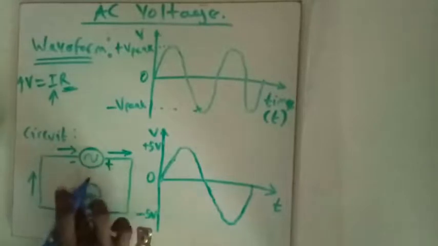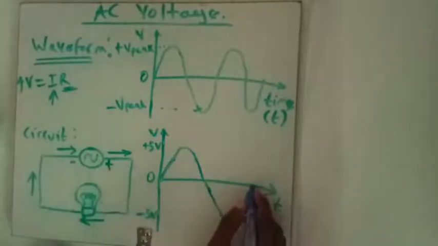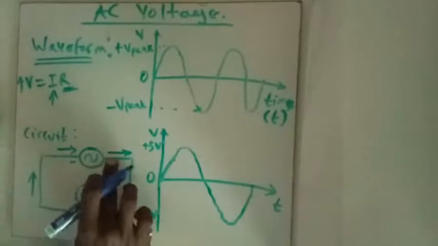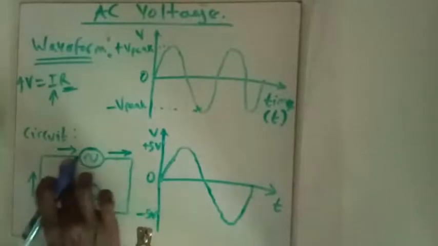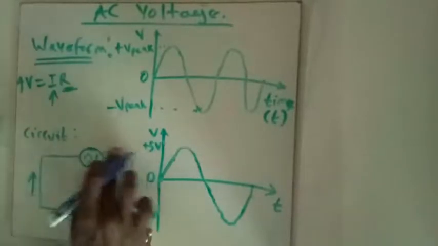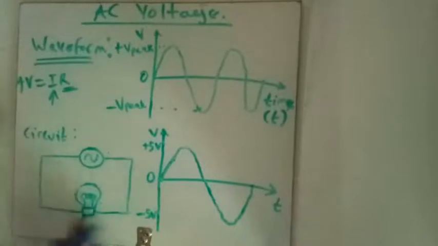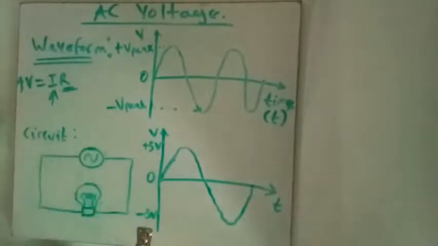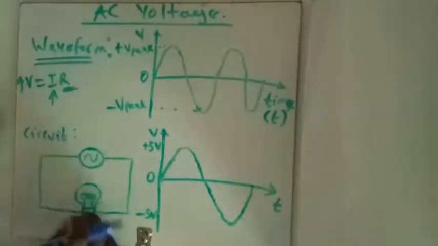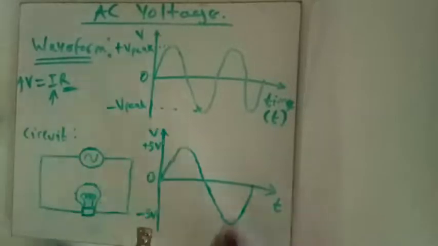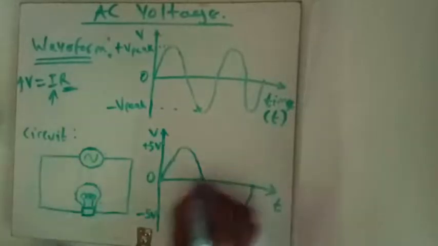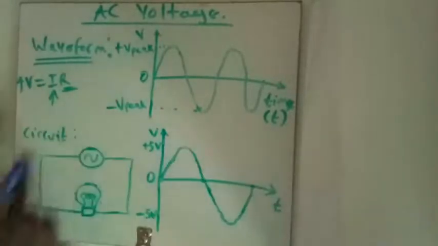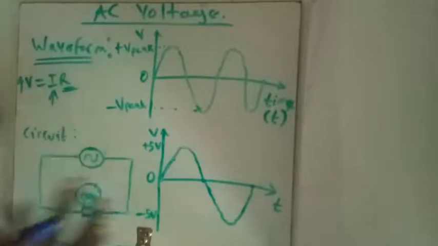And when it goes off, at this point there is no current flowing because there's no polarity, there's no voltage, it's 0 volts. When there is no voltage source in the circuit, current doesn't flow. It's the voltage, the potential difference across a load, that produces current. So at this point and at this point, there are no arrows, no current is flowing through the circuit.